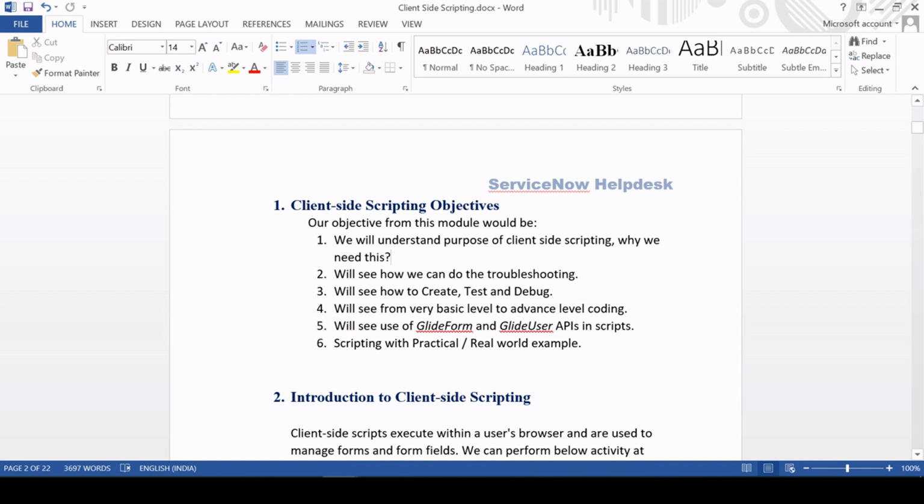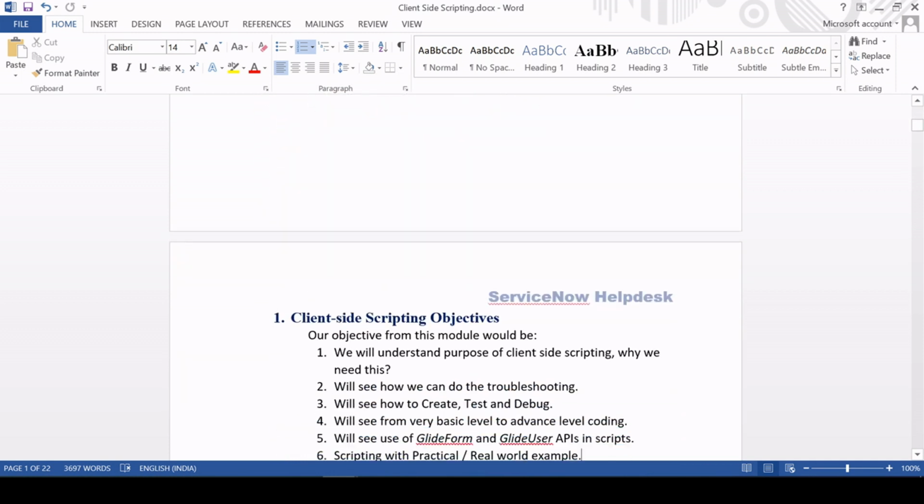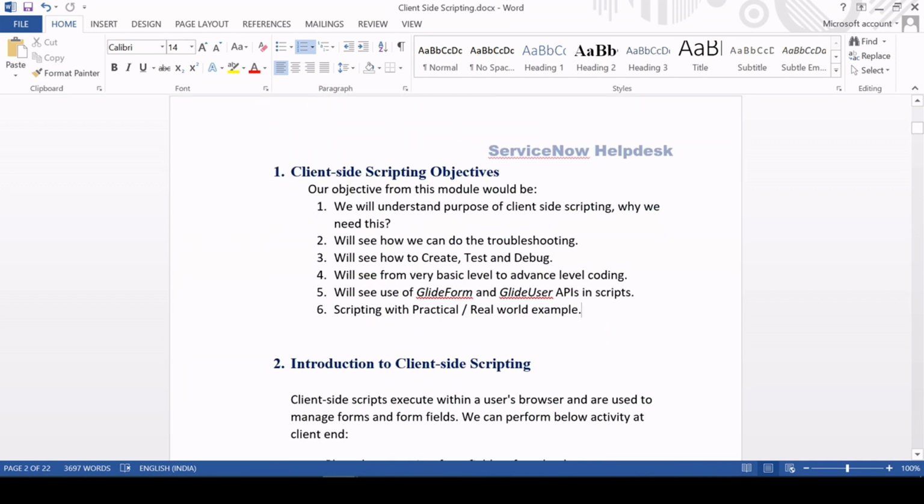Now I hope you have understood what output you are going to get from this client side scripting. Whenever you are dealing with the form at the browser level, definitely you have to deal with client side scripting.